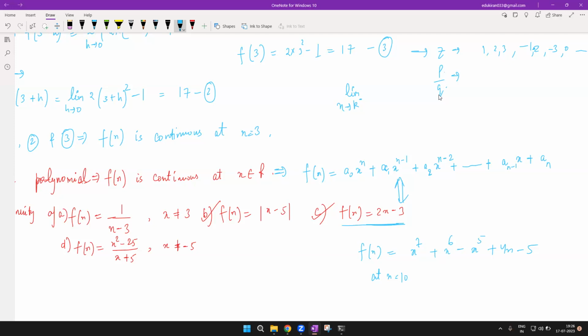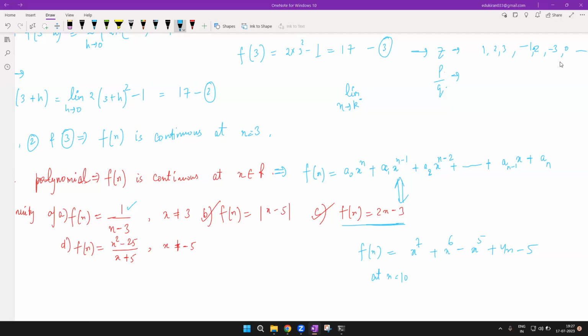So if I'm writing 1 upon x minus 3, then you will say, 1 is an integer, but 1 is also a polynomial, right? Constant polynomial. All the integers are constant polynomials only, if you figure that out. Do you understand that? What did I just say? All the constants or all the integers are just constant polynomials.